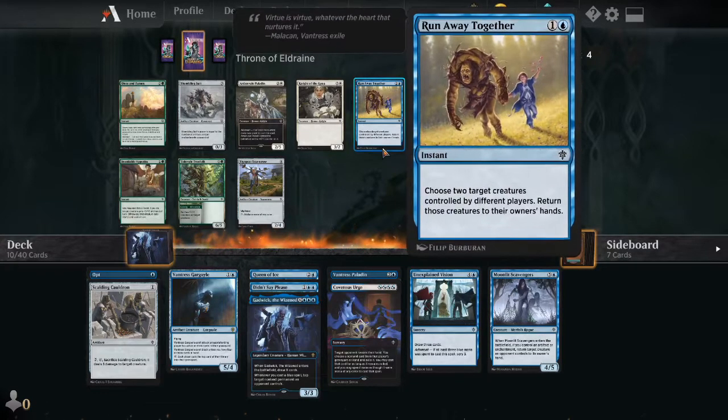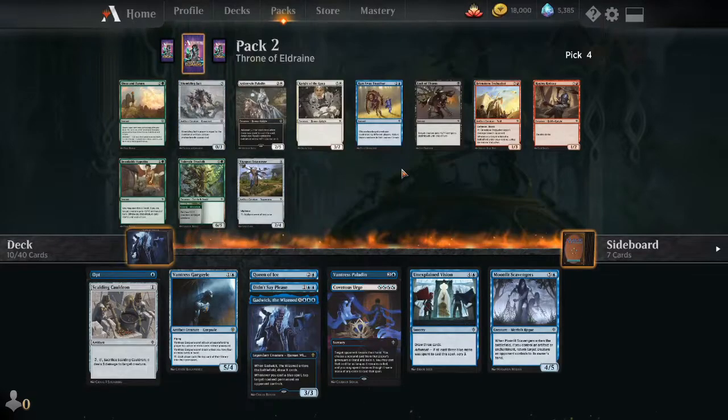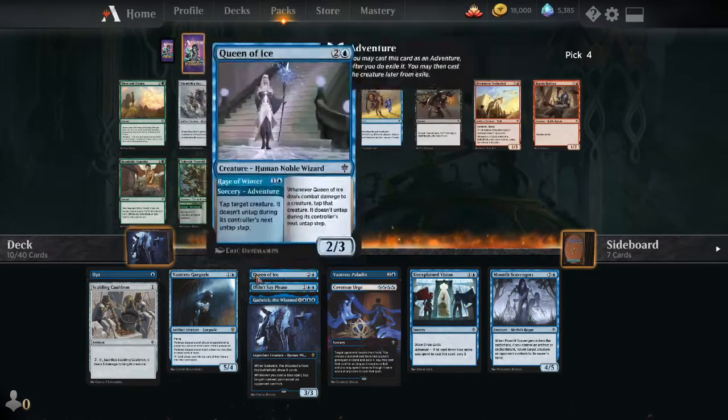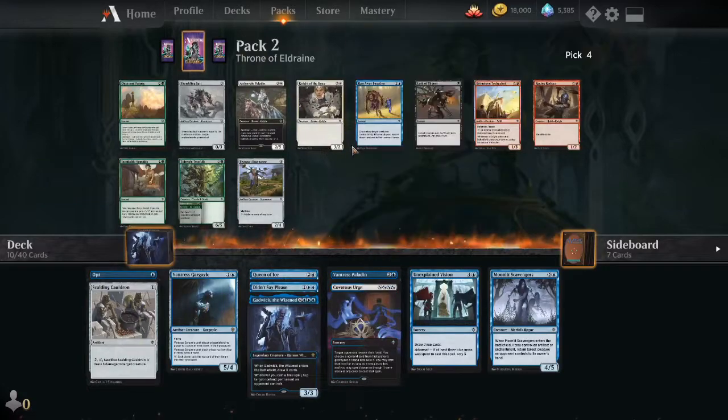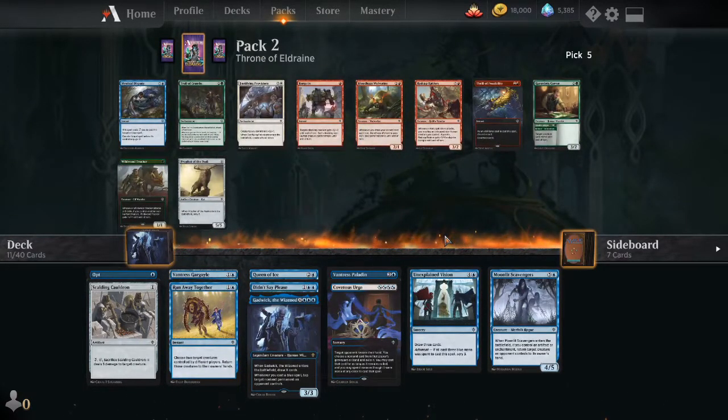So nothing great here. Runaway Together is okay. Shambling Suits, not really great. I guess we just take Runaway Together. We're going to want some more Enter the Battlefield effects to make this more than just okay. We'll see if we can pick some of those up.